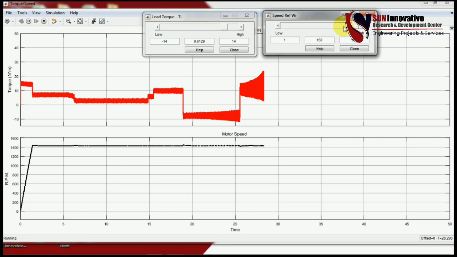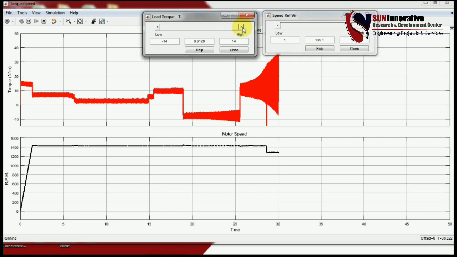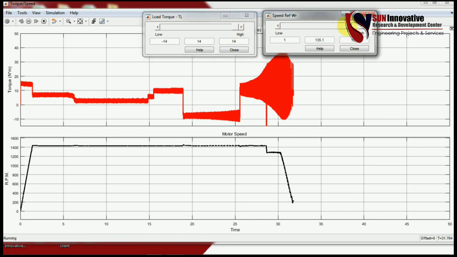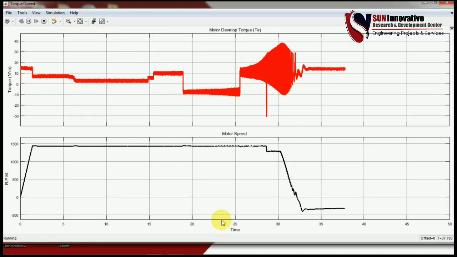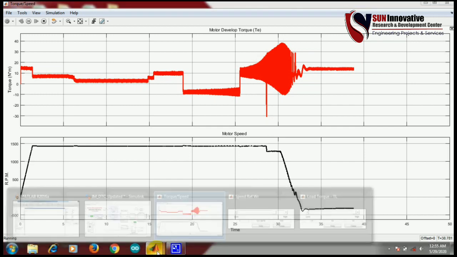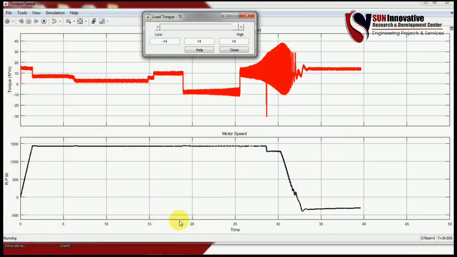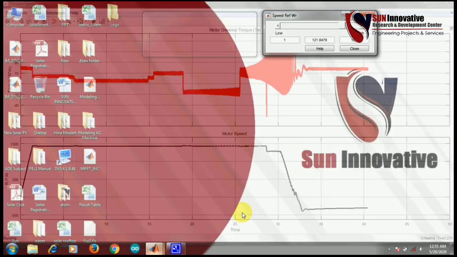In that case, if we are changing the speed also, what is actually the requirement? You see here, when we have the values of torque and we are changing the speed command, the torque should not change. So this is what we designed in the speed reference. And if I am increasing the speed again, wait a minute, this is the negative value because we have changed the speed and the load torque.